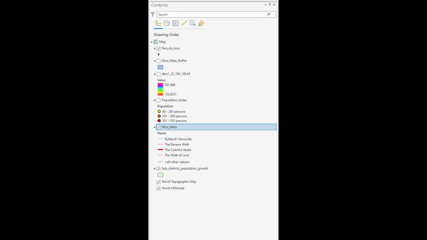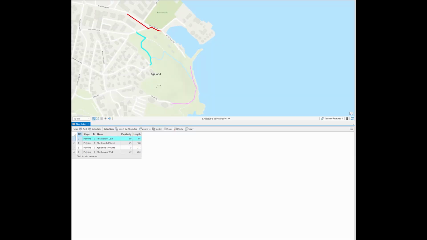Another key terminology is layers. These are the mechanisms used to display geographic datasets. Each layer references a dataset and specifies how that dataset is portrayed using symbols and text labels. Features. A feature refers to an object or entity that possesses a specific geographic representation, such as a point, line, or polygon.